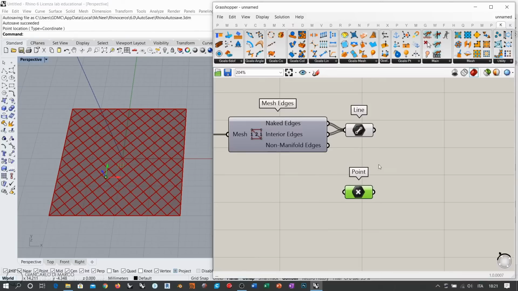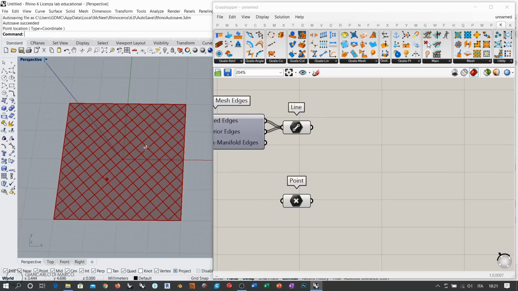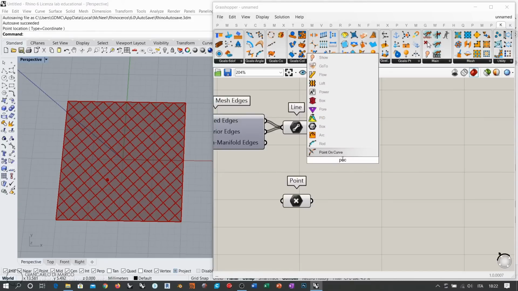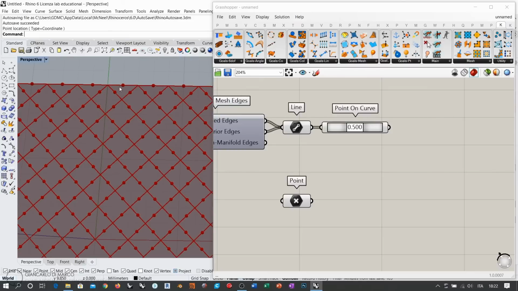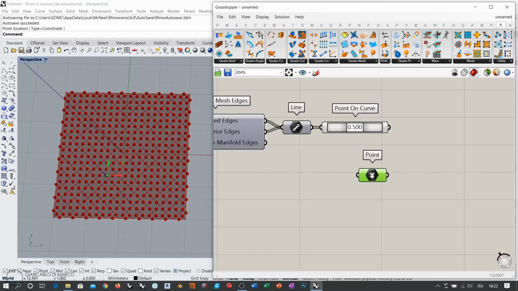So I have this point, and I want to separate these edges here into two sets according to the distance they have from this point. In order to calculate the distance of each line from this point, we might want to use the curve closest point to project this point onto any of these lines and calculate the distance. But projection in this case has no particular meaning, because if we project this point onto this line, for example, the projection is completely virtual and you only get the end point of this one. So I do prefer to create a point on curve per each edge, and so this point is taken as representative of the whole line.